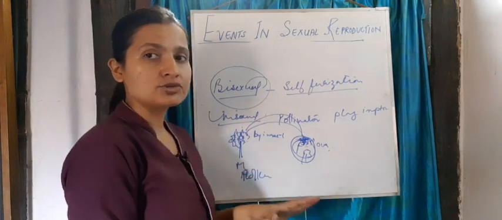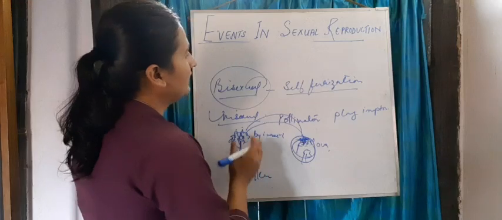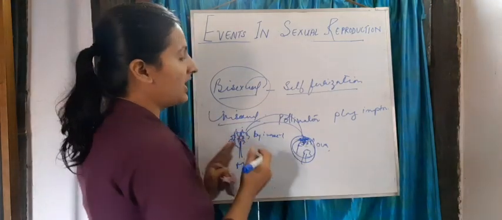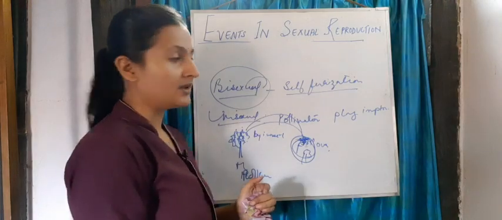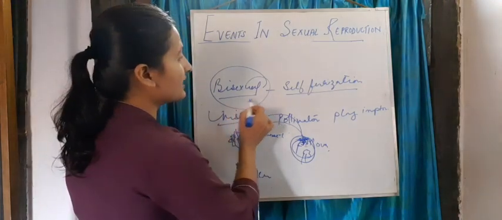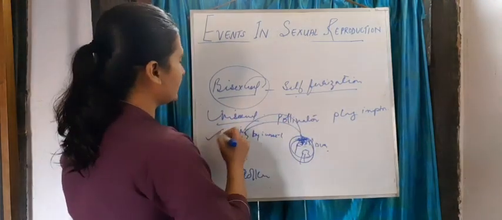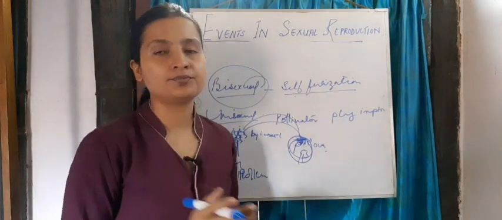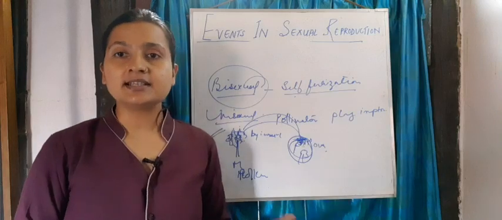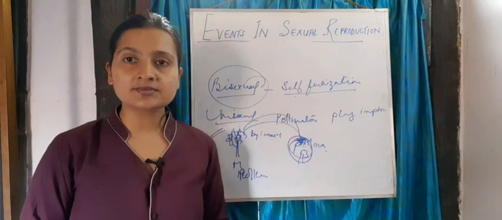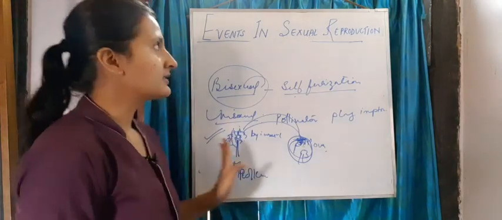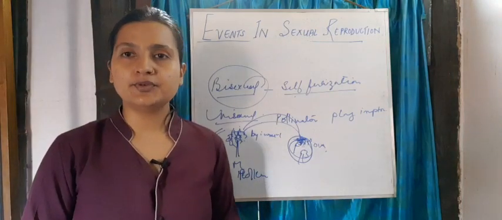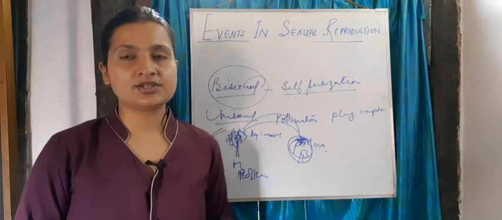The only thing you should know in this chapter is how gametes transfer in unisexual organisms, that is, those plants which bear flowers in flowering plants. If it is bisexual, then self fertilization, and if it is unisexual, then it is by pollinator. The pollinator could be air, an insect, or some other organism. So this is your gamete transfer. I hope the first event, pre-fertilization, is clear to you.